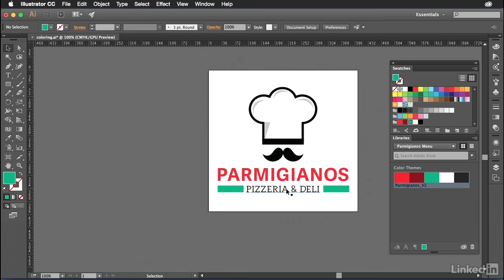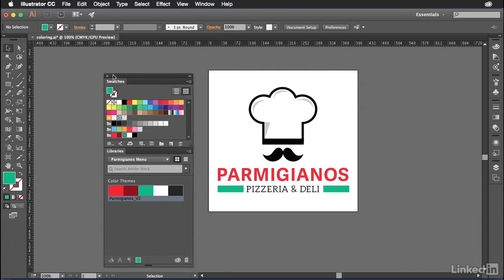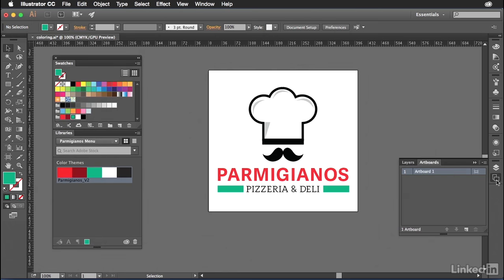This has a nice break with the black text into the green bar. I think that pretty much works for its normal state. But we're not finished there. We need to create several different states of this. So let's move this over here for a second. Launch the artboards panel and let's create a few more artboards.